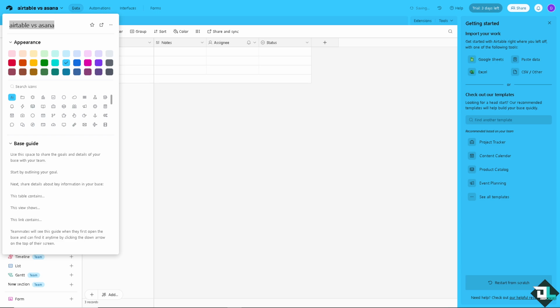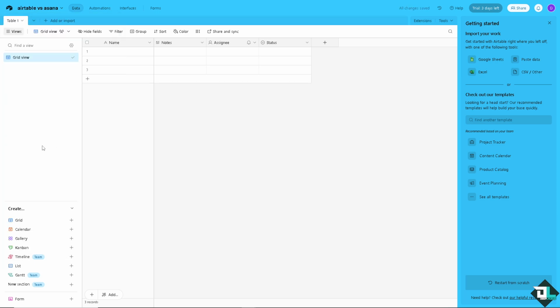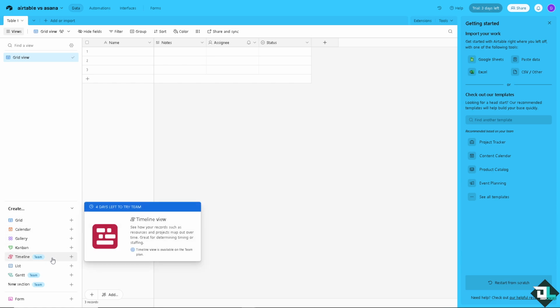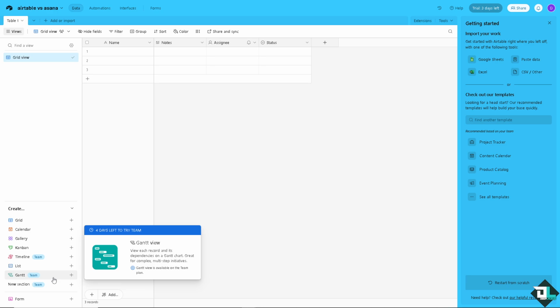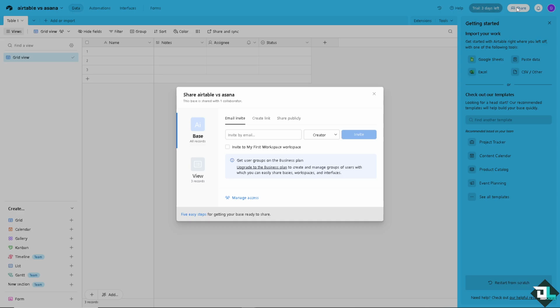preferences. Now here, you can simply fit and tailor your Airtable dashboard and use cases with customizable fields like grid view, calendar view, Kanban, timeline, list, and Gantt view. It supports real-time collaboration, allowing multiple users to work on the same base simultaneously.